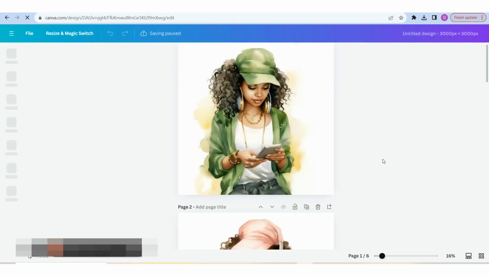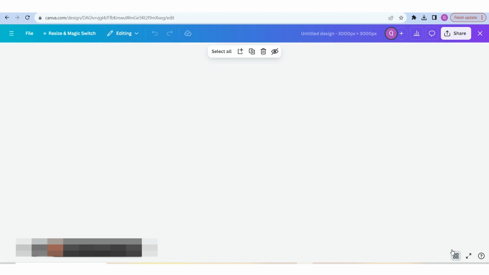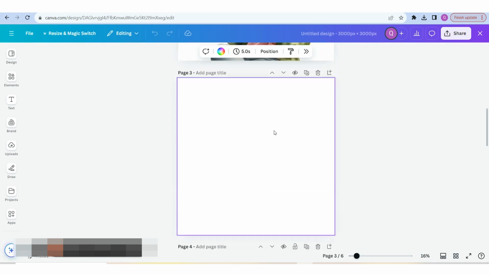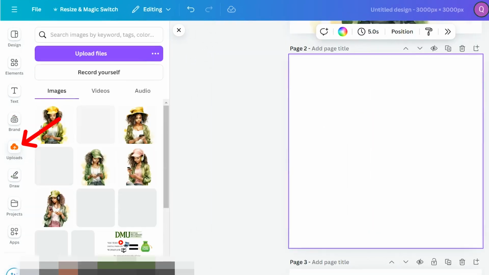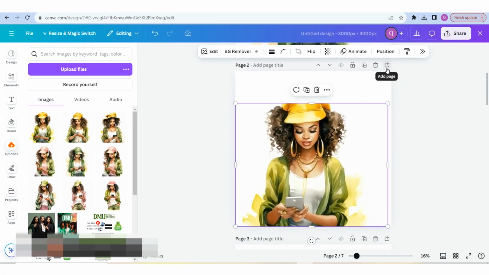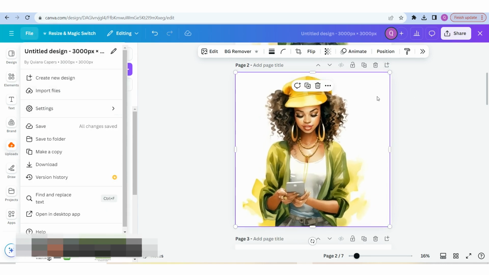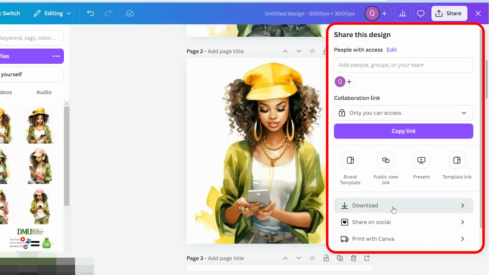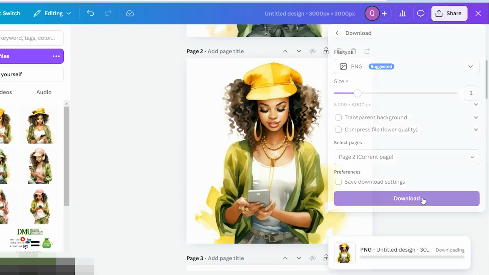I might have to go back home because especially when you got a new version of something, you know, it's always bugs. So I can't even find my photo that was here no more that showed you the before and after. All right, no problem. So let's go back in and just upload again. That's why you got to save because, listen, when you don't save, your work don't get saved. And the way you save in Canva is you go ahead and hit file and you hit save, right? Always want to make sure that you're saving. It's supposed to automatically save, but you can't ever trust anything, right? So again, we're going to click on page 2 and we're going to go ahead and download it.